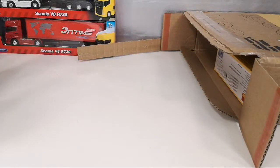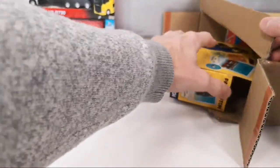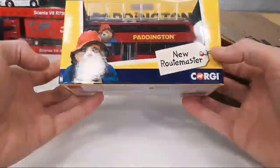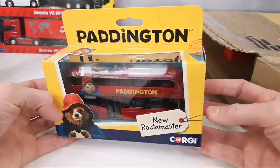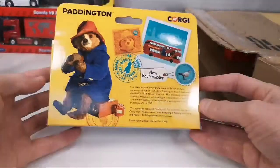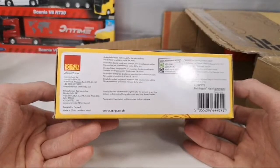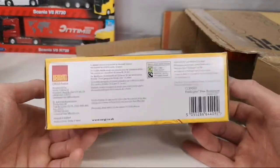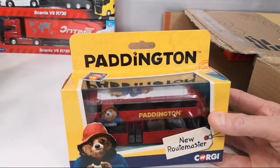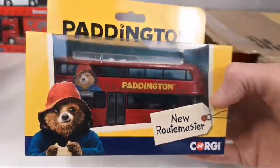And a little letter as always — 'Dear CDC, hello again. This one is the mixed box.' Here's a Corgi London bus — I collect London buses, so he must know that. Very cool. I actually have them in different scales — this is a little bit bigger than 1:64, but that's cool because I got other examples that are bigger too. The Paddington is some kind of a movie about a talking bear — I care for the casting more than the livery.